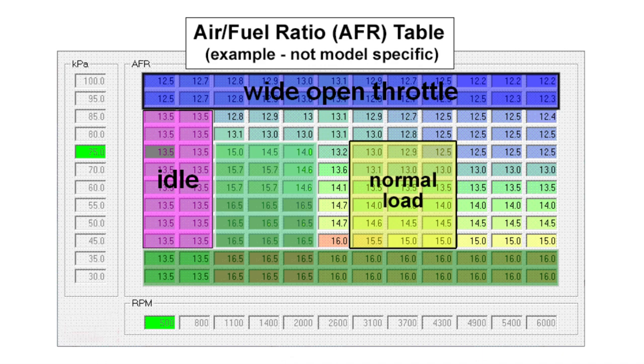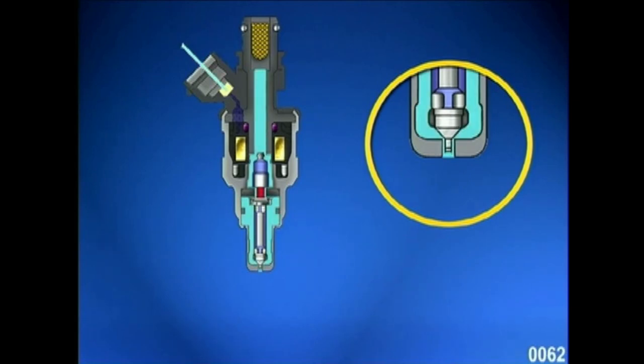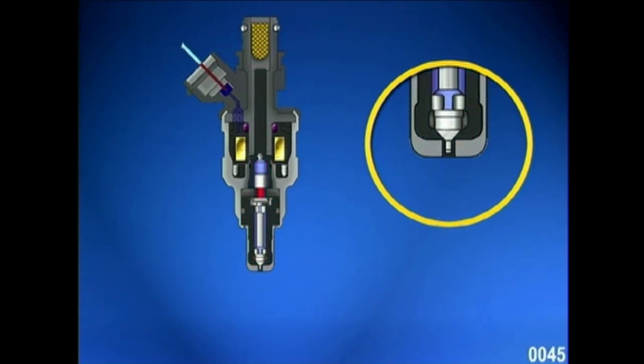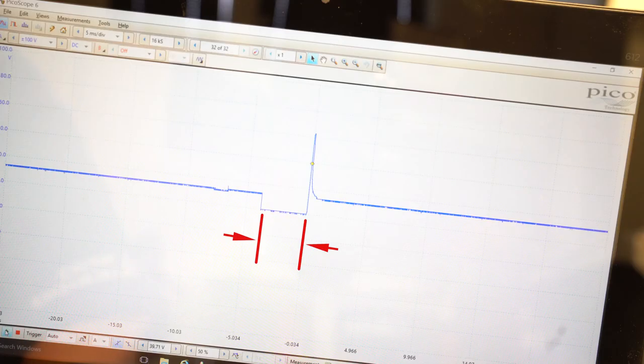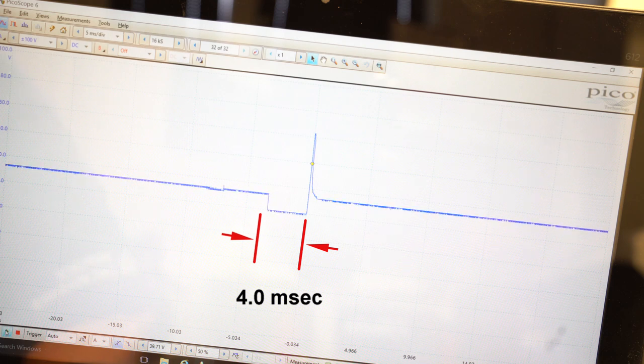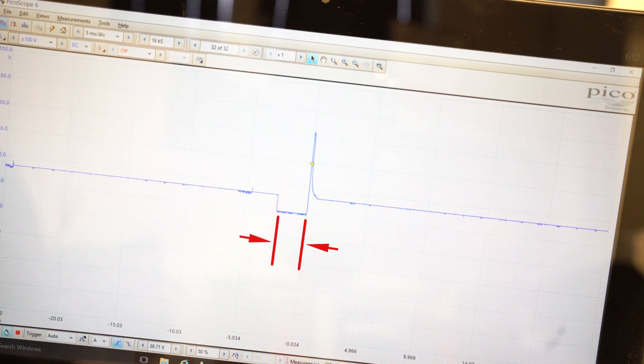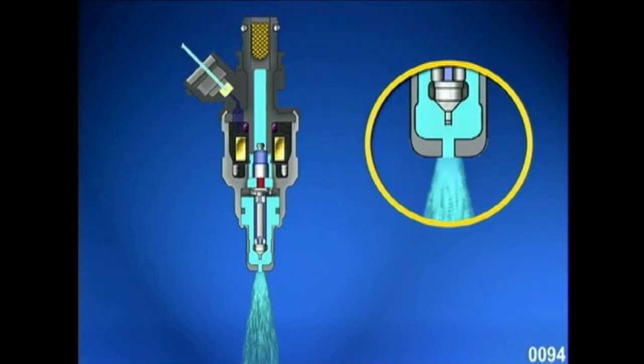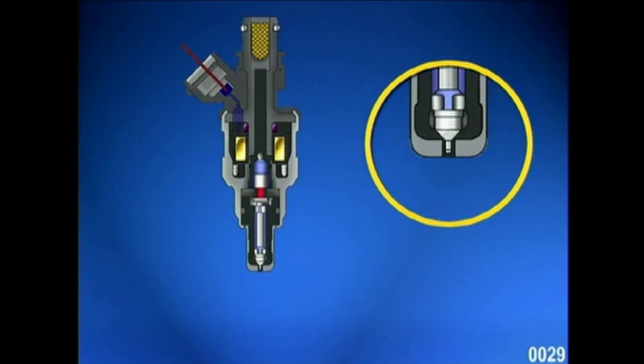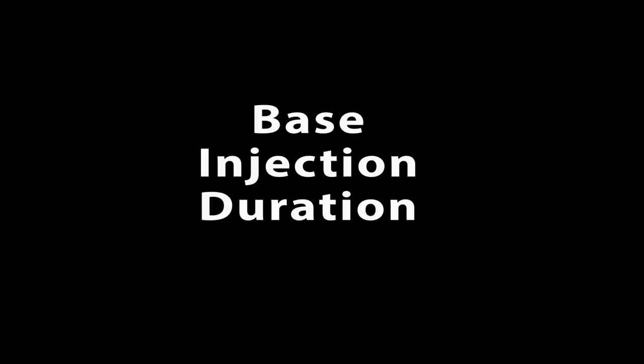The amount of gasoline is controlled by how long the ECU opens the injector. The longer the injector is energized, the more fuel is sprayed into the engine. The ECU constantly adjusts this time, following the instructions in the FI map. At idle, the duration might be around three to four milliseconds, that's thousandths of a second, and could increase to nine or ten milliseconds when more air is coming into the engine under a heavy load. The fuel is pressurized at a constant pressure at all times, so the ECU only needs to control how long the injector is held open to hit the desired air fuel ratio. We refer to this as the base injector duration.